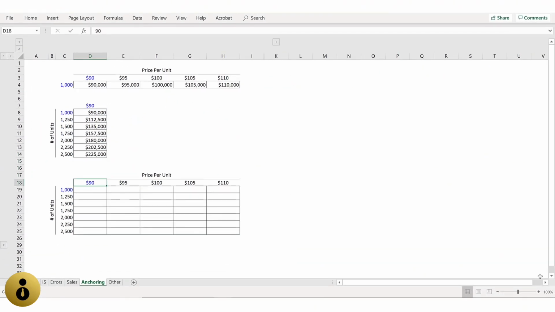This bottom example gets a little bit more complicated because my price per unit is changing, but also the number of units is changing with it. We know what's going to happen if I hit 90 times 1,000. As I move to the right, Control R, my price per unit seems to be shifting over correctly, but so is my number of units, and now I'm referencing sales, so I need to go in here, hit F2, and I need to lock that 1,000 so that it stops shifting over.